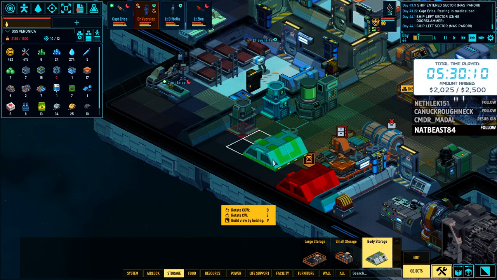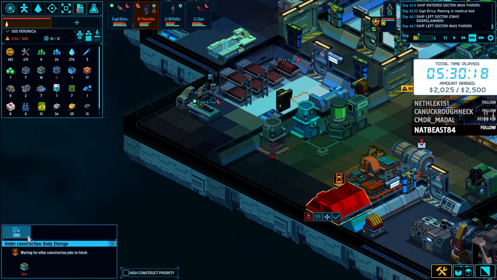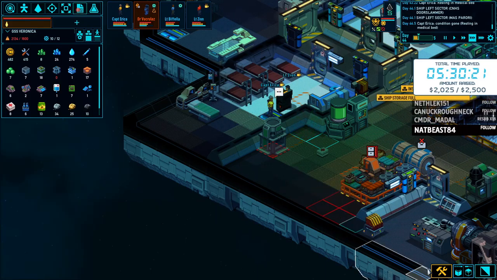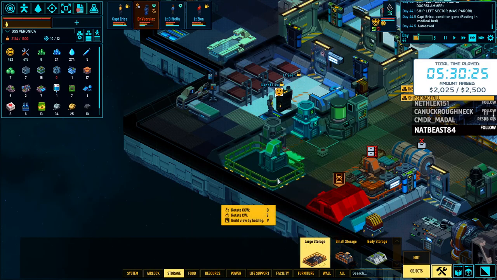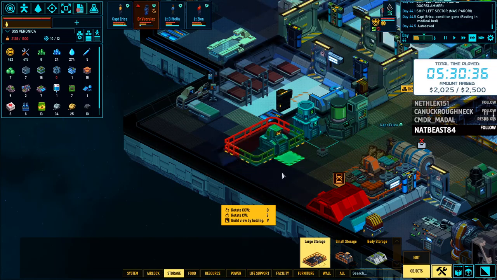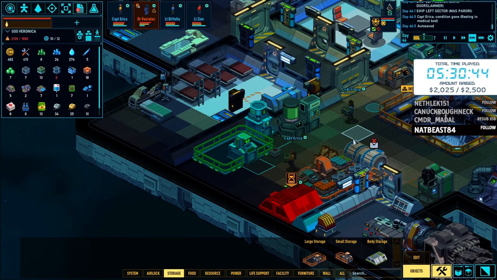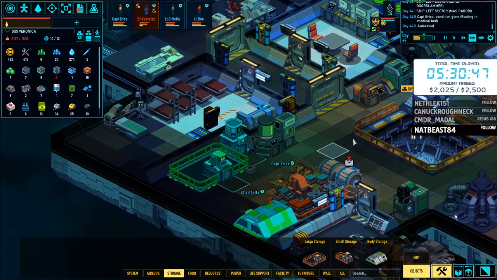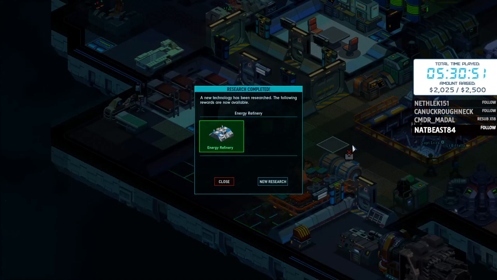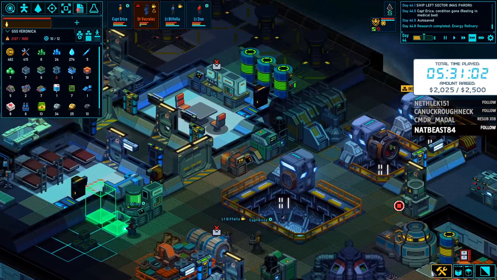So, we have some body storage there, a bunch of corpses sitting around. Guess this will keep them nice and crispy, I guess. As in, refrigerated. Using the menu tonight? For real or here? I don't know. Hey, energy refinery is finally done. So botany is next, then the autopsy table. Maybe?